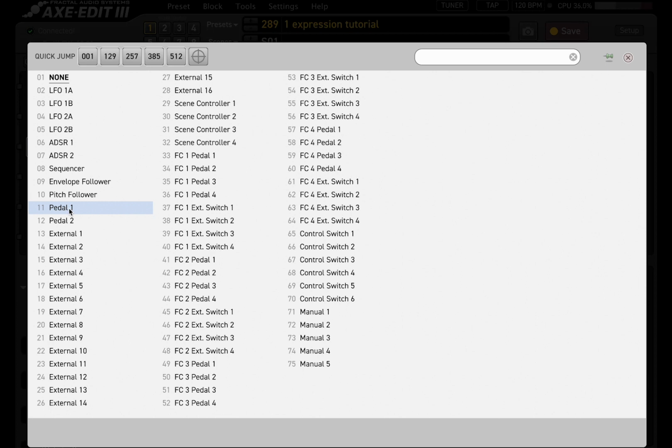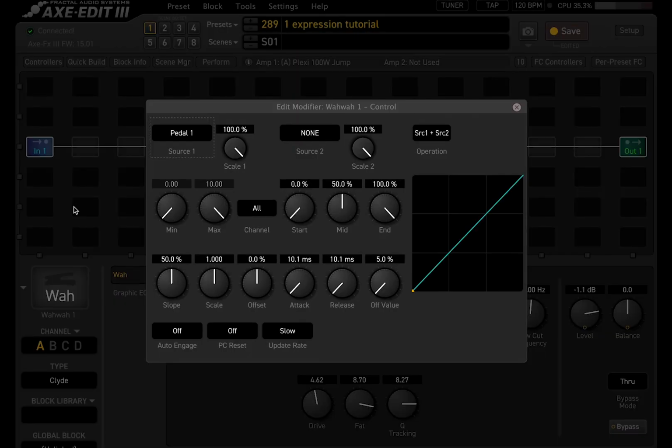Now, if you're using the FM3 or the FM9, you'll also find that the pedal jacks are going to be listed here, and you're going to find some other options for that. But again, the way to think about this is just match the number with the pedal. So pedal 1 is where it is, and now you can see that if I move the pedal up and down, you'll see that little ball move right here.